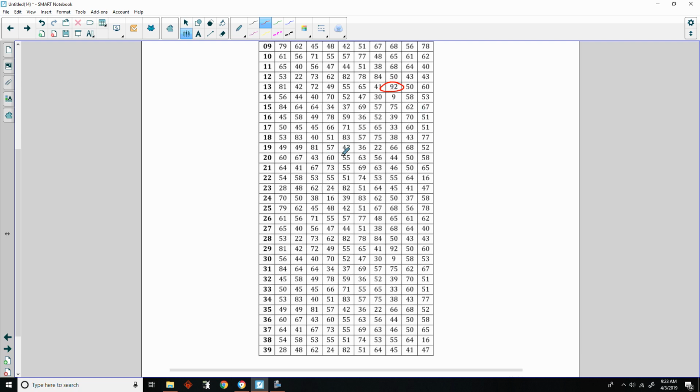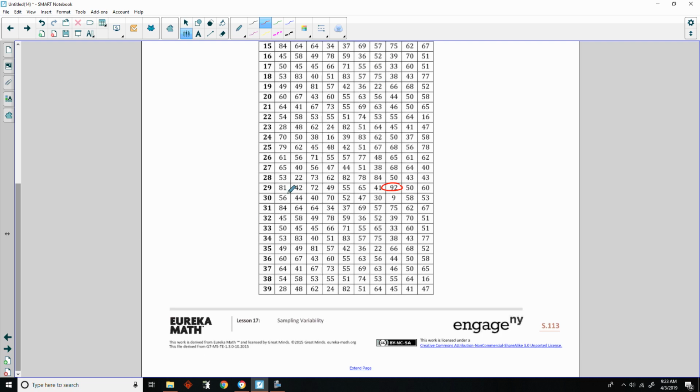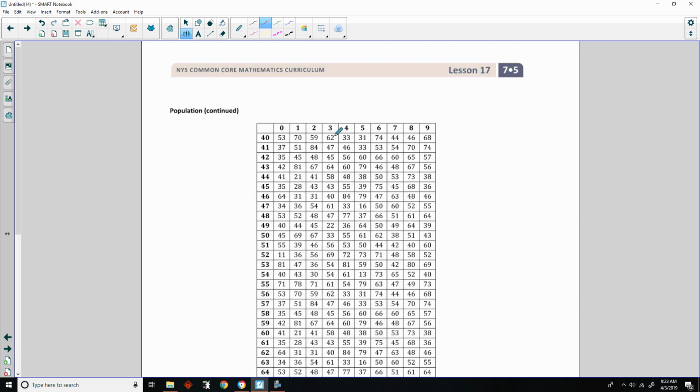Not very exciting, but it is statistics. And as we continue, here's a 92 again, but that's what we already had. And I'm not seeing any 3-digit numbers, so we don't have any hundreds of minutes. So I'm not seeing anything bigger than 92. So then I go on to the next page. And remember, 92 is our biggest number so far.